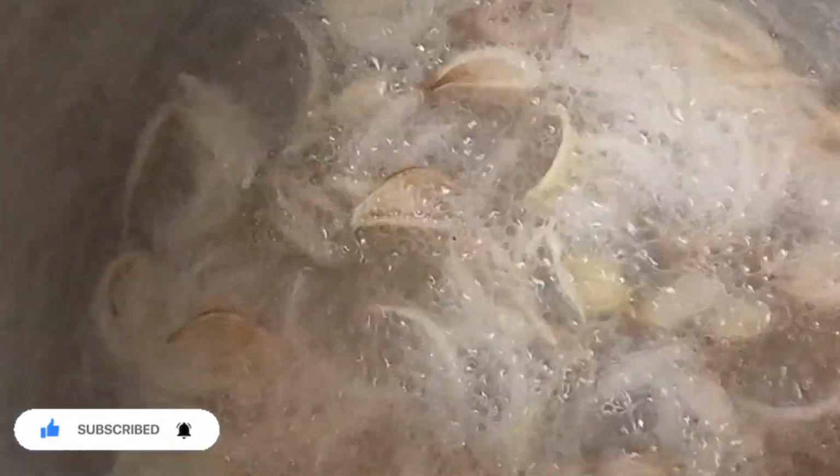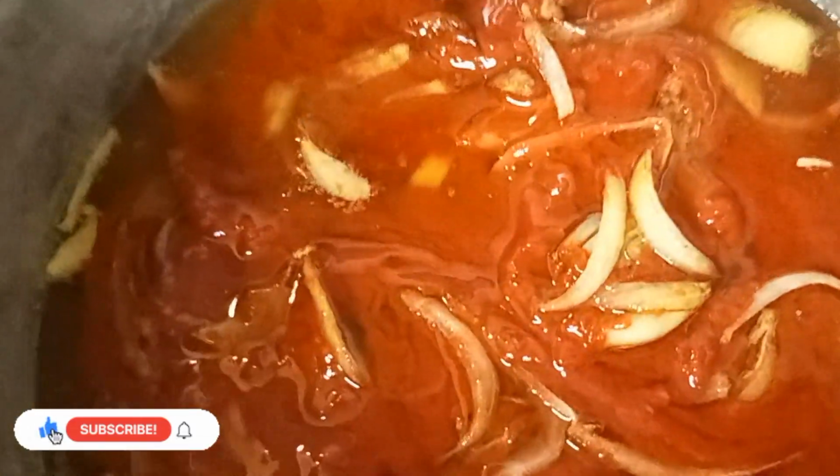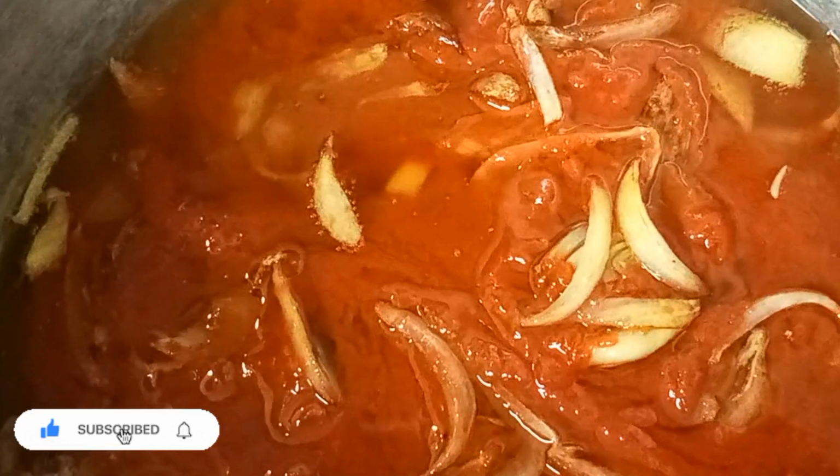So guys, I've added our onion. Our oil is ready and I've added our onion. So I'm going to add our tomato now. I'm adding this one, the fresh one. So I'm going to cover before adding the other one, the paste.